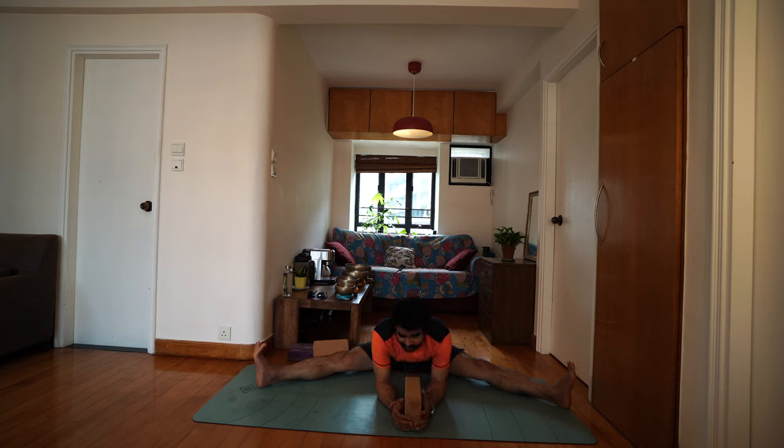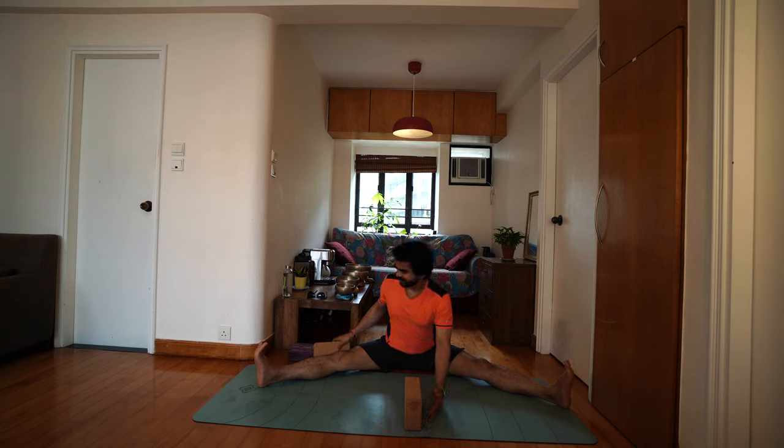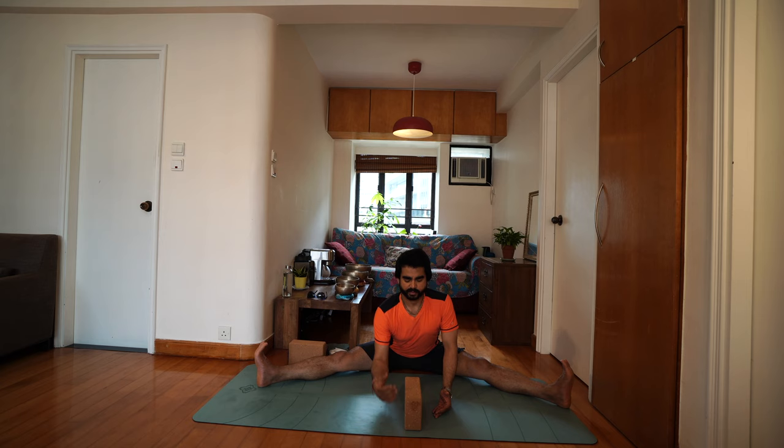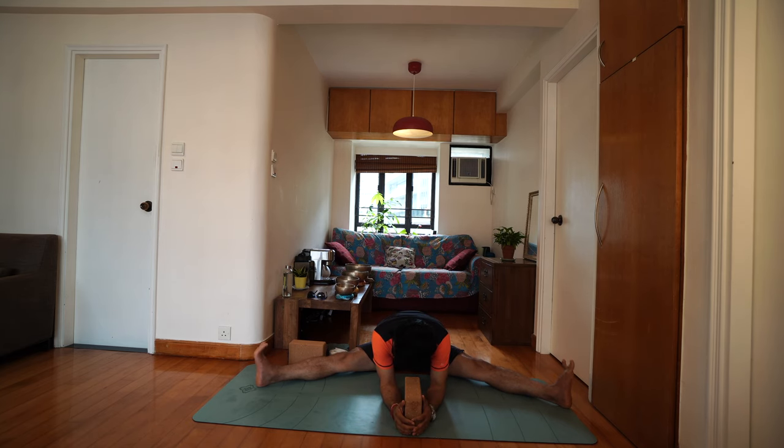Now if you have lower back stiffness and tight hip joints, you can place a single block under your hips, this way, to help you elevate and open your inner ribcage better.